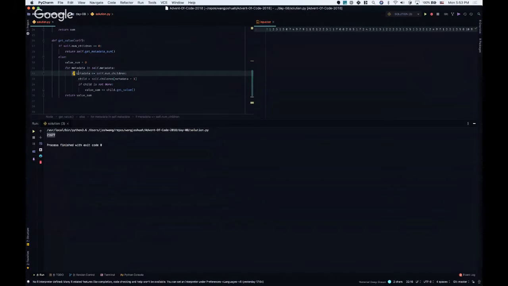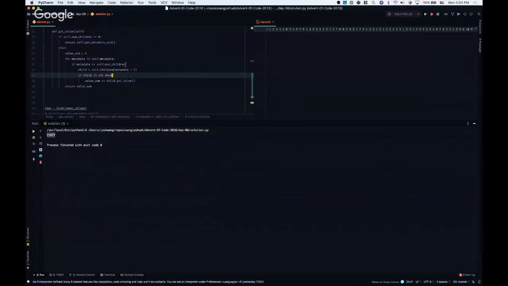So if the metadata points to a child, so if the metadata is less than the length of children, we'll get that child that it points to. And if the child exists, we will add the child's value to our running total of the sum and return it. So we'll recursively sum all the children that we're going through. So for the root, we will get the value for all the children and sum that up. So that's how we solved part 2.